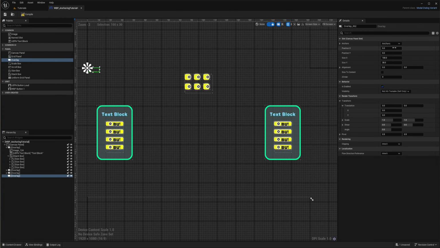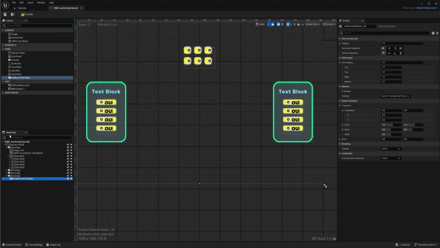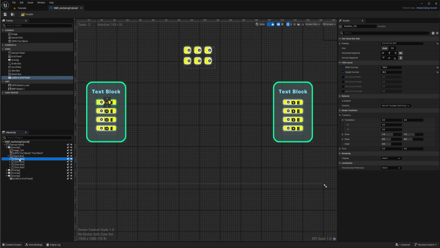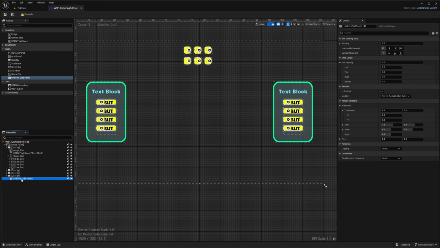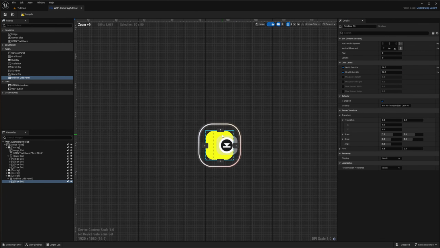And I will anchor it now to the bottom, on the opposite side, 0, 0, okay, size to contents enabled. Now we'll add a uniform grid panel. And in here, I will put again some buttons. Make this button again maybe square, so it's easy to see.